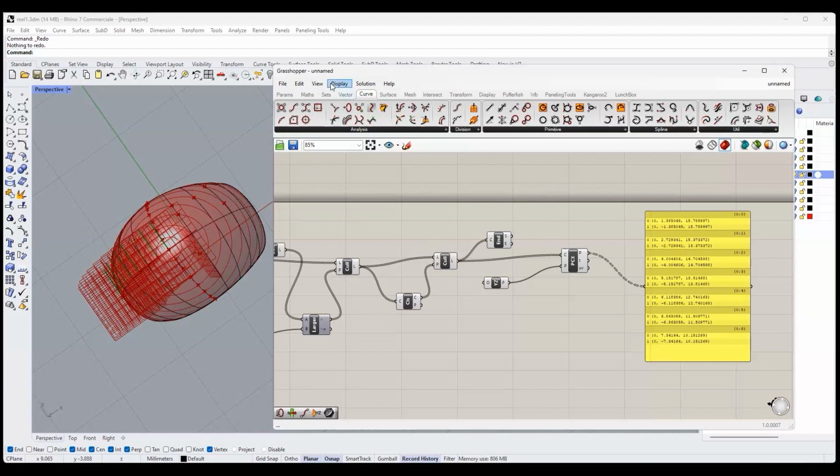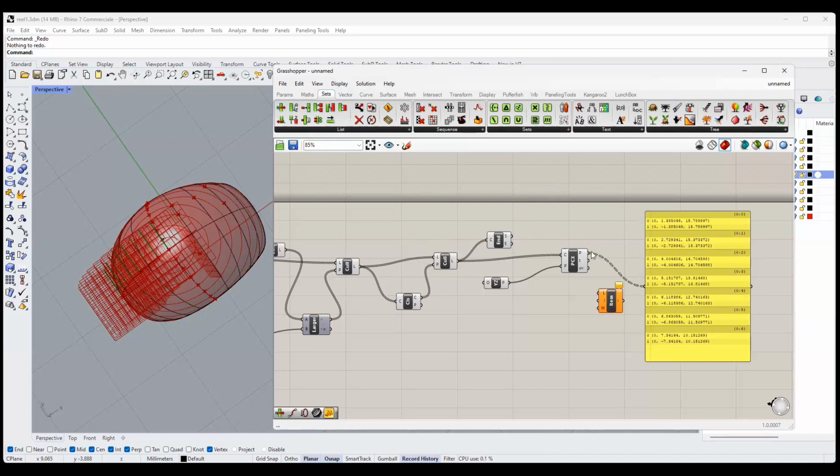We just need to have a list item connected, not exactly to the points, because the seam will look into parameters. And we want to look for item 1. Okay, so this is what it will do. It will look into all the item number 1 from all the lists.